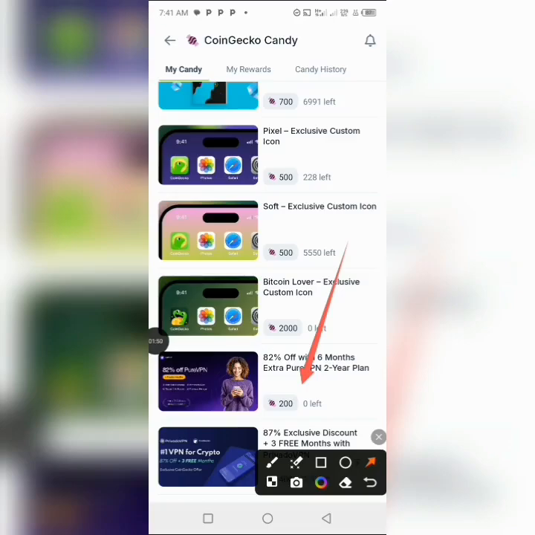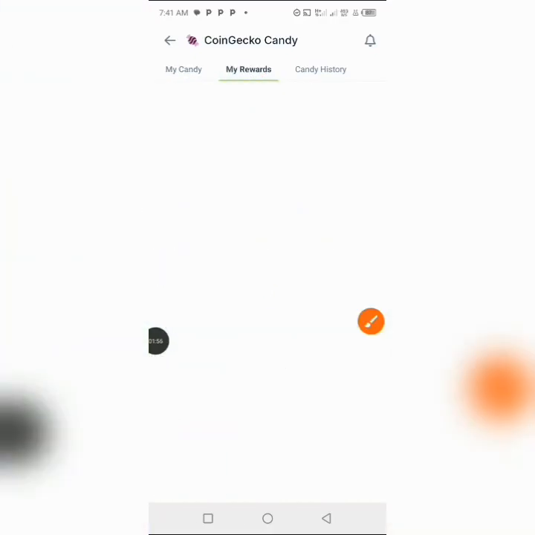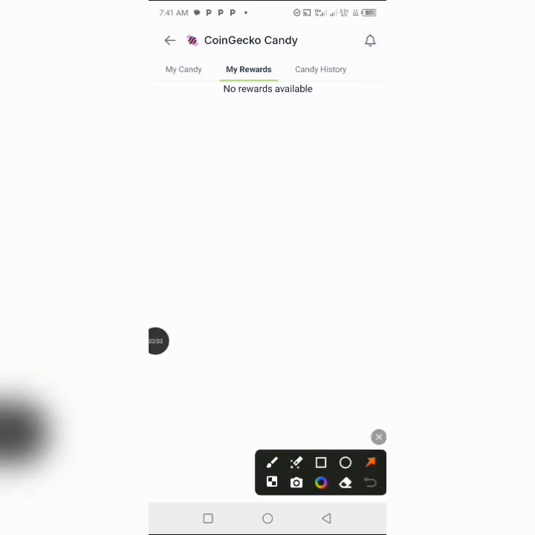All right, so if you scroll over to where we have this My Reward here, since I have not claimed a reward for this first account, you won't see anything here. But if you've redeemed any of your rewards, you'll be seeing them sitting right here.